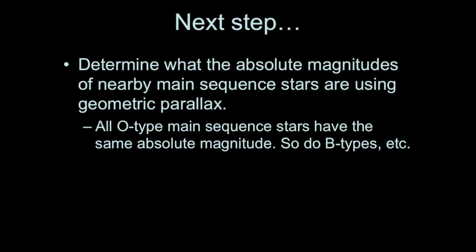It turns out that main sequence stars of a given spectral class do share absolute magnitudes. So if you know what the absolute magnitudes are for, say, an O-type star, then it doesn't matter at what distance it is. You can look at the spectrum and determine that it's an O-type star. And if you already know the absolute magnitude, then you'll be able to determine its distance just by comparing to the apparent magnitude.